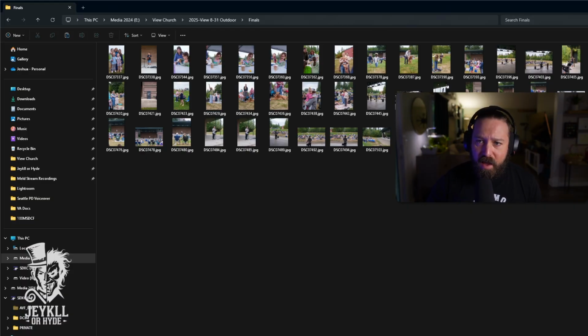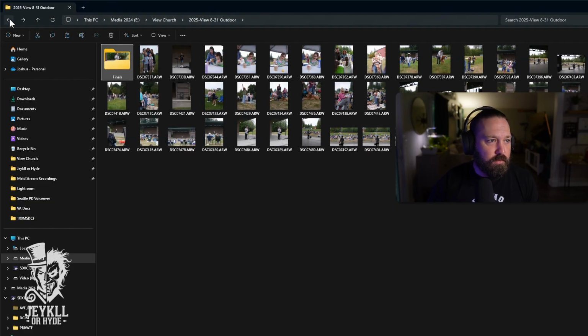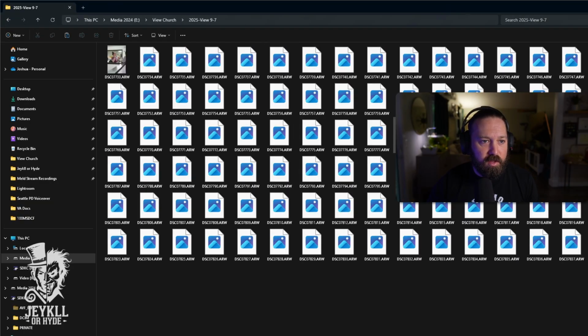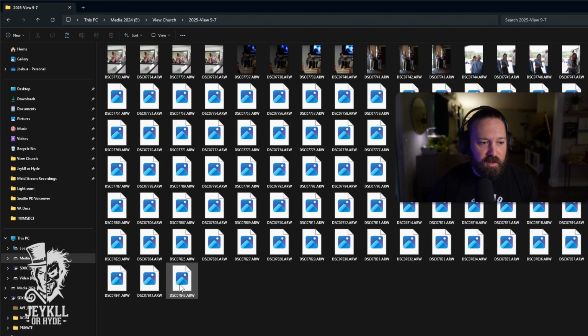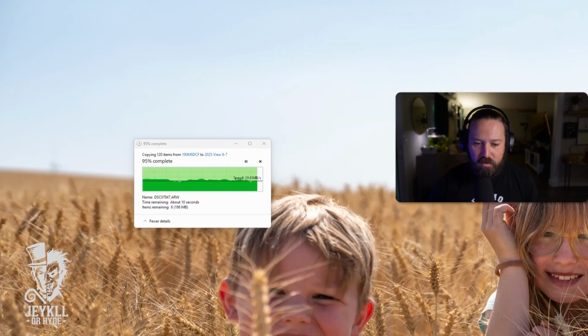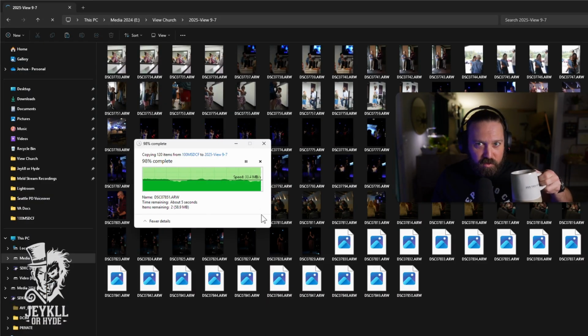So let's go back now and see what's going on with the transfer. Almost done. Pretty quick, painless, easy. As you can see, this folder that I'm importing them into is slowly filling up. Photos are going in here. They're slowly being added to my computer. Here's another one, another one, another one. Perfect. Let's go ahead and get these imported. They should be almost done now. A couple more seconds. And then we'll do the dreaded opening of Lightroom.